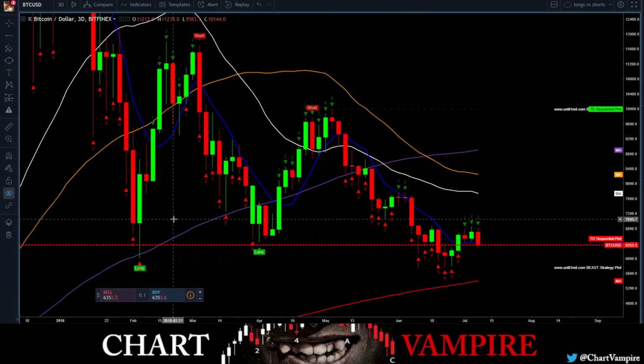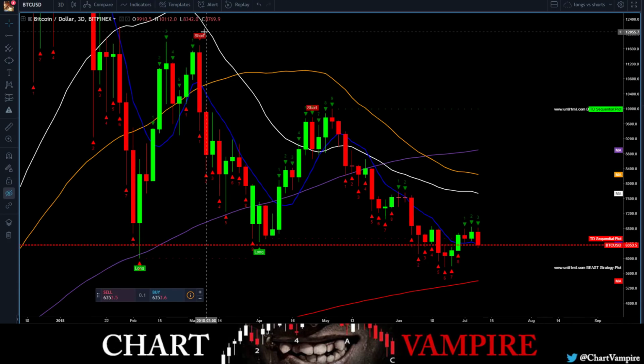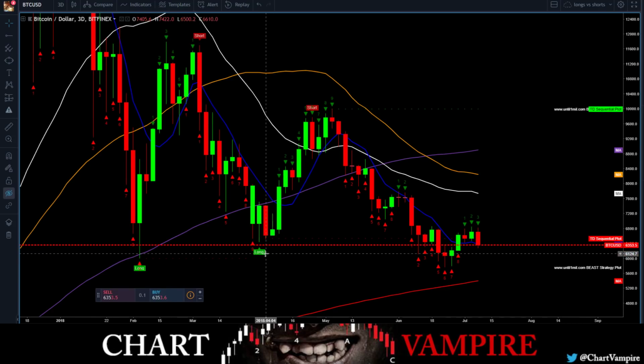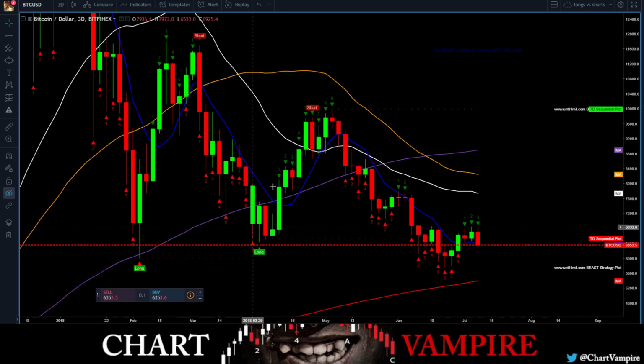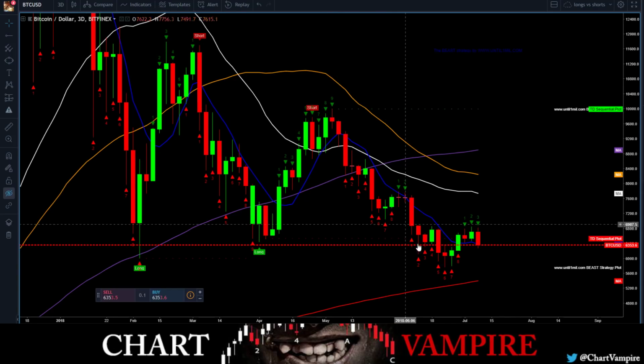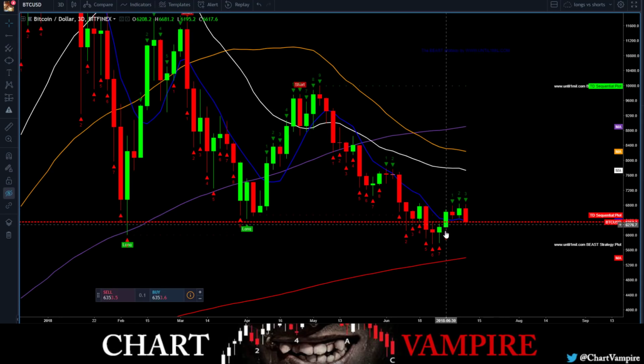So here you have a perfect long setup, also called by the TD. Now the short was called by the scalper. This is the until 1 million's B scalper. The long was called by the scalper, also called by the TD. Up here, the short was called a little bit early. It was called perfectly by the TD9. And now we've dropped down to the bottom. We never saw our 9 on the 3 day here.